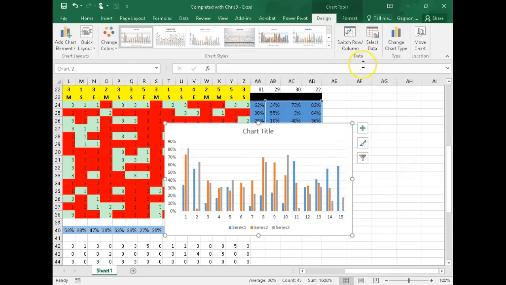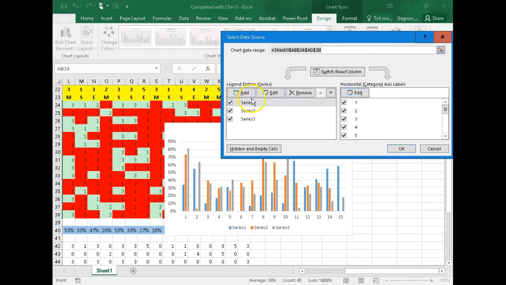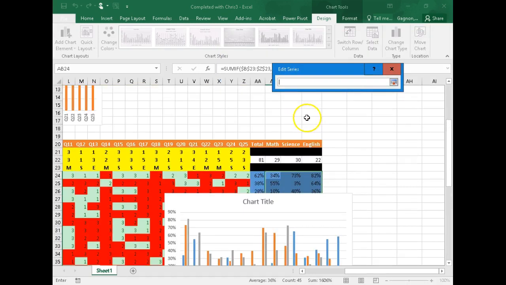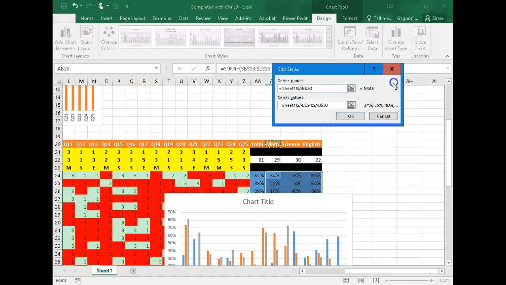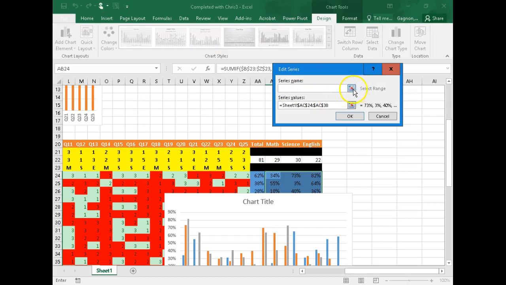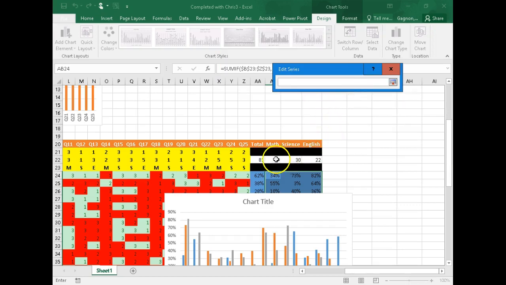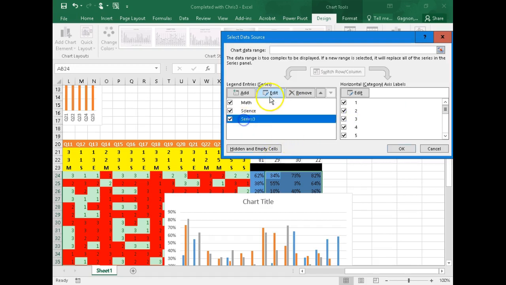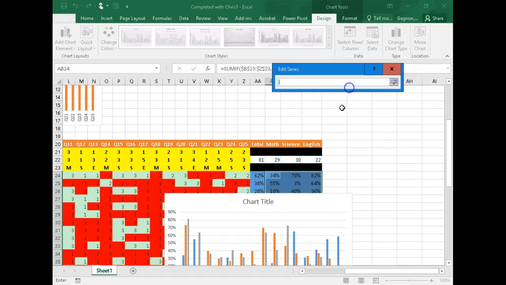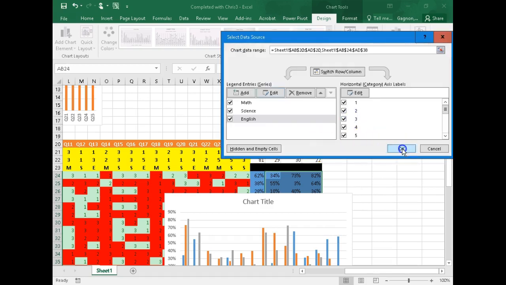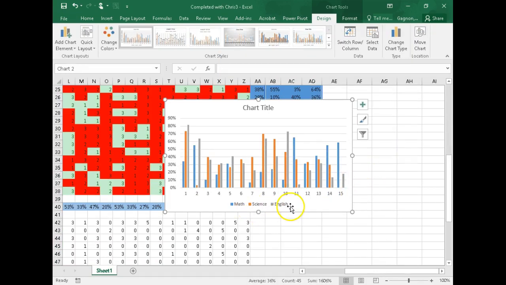But then if I go to select data, my series 1 label is going to come from here. And my series 2 label, its name is coming from here. And series 3 label is coming from here. So that gets my math, science, English.